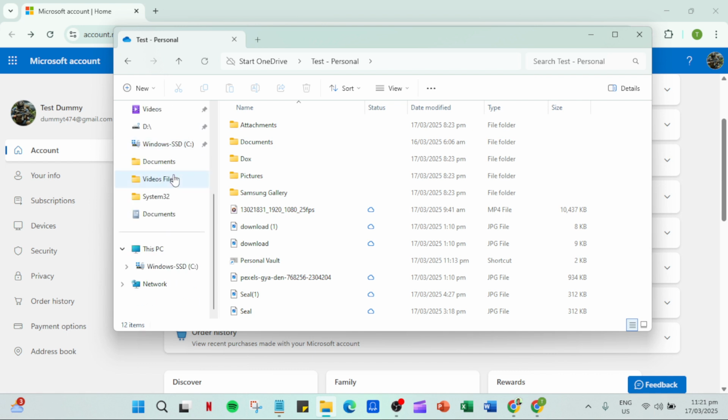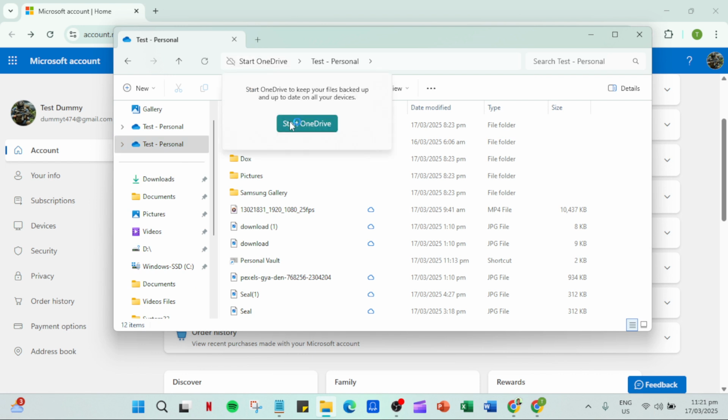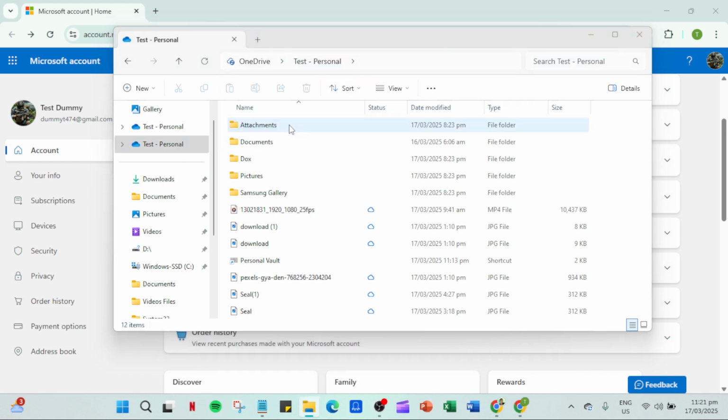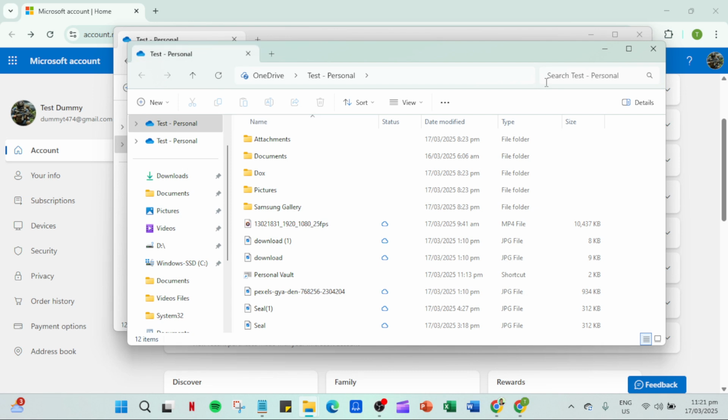You can get there by clicking on the folder icon on your taskbar, which leads you to a window displaying your computer's directories. From here, locate the OneDrive folder. It should be listed among your main folders. This part is crucial because you need to ensure that OneDrive is marked to start when you reboot the app. So once you've found it, right click on it and select the option to start OneDrive.